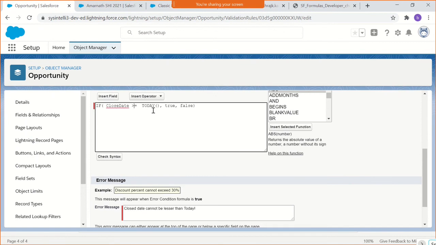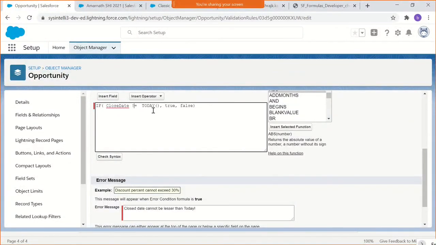What I expect is, you do a greater or lesser, I don't care. I always expect that close date is double equal to today. If you are on the current date, then I accept you to close the deal.